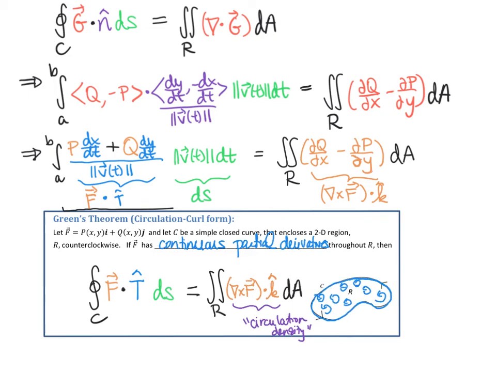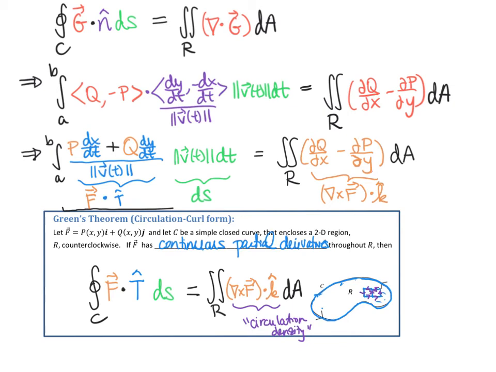And another intuitive way to think about this is just like when we proved this with flux, we could take this little interior region, chop it up into a bunch of little rectangles. So let me just give you one little rectangle here and another little rectangle here, and we could calculate the circulation around one of these rectangles, and then we could add it to the circulation around another one of these rectangles. And notice we're going to get cancellation again on the boundary, because the line integral along the boundary will be going up on the left rectangle and down on the right rectangle if I'm trying to go counterclockwise for both.